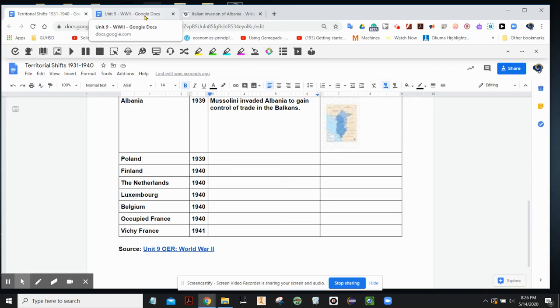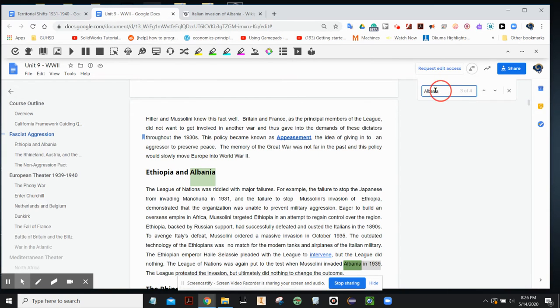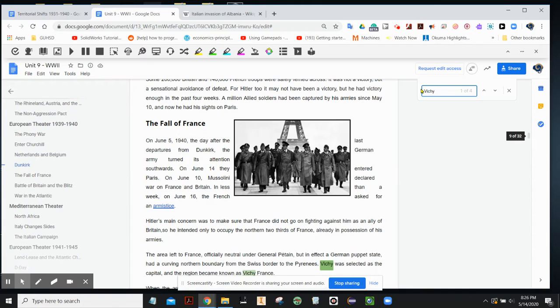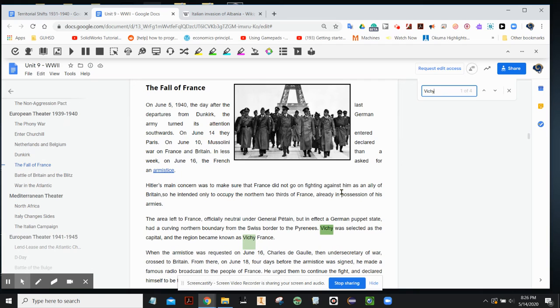When Hitler brought his troops, he conquered all of France, but he was still under the impression that in order for Europe to exist, France had to exist, and so he created a puppet state called Vichy France. So let's take a look at Vichy France. Let's copy this, Control C, take it over to the document, and see if we can find some information about this. Control V, and boom, it comes up really quick. We just jump to it, one of four.